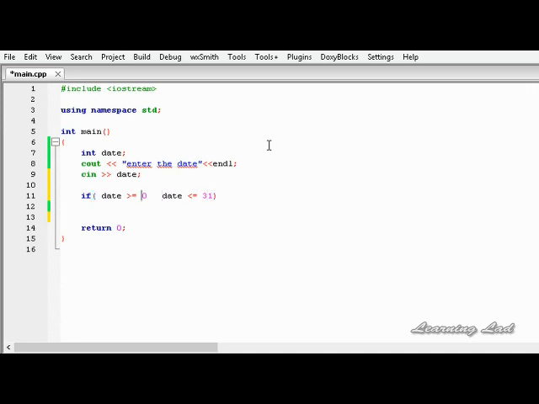Now we need to check both of these conditions, and here we can use a logical operator called AND. To use that operator, we need to write the ampersand symbol twice. This AND logical operator is going to result in true or false. When both of these operands are true, the AND operator will yield true.